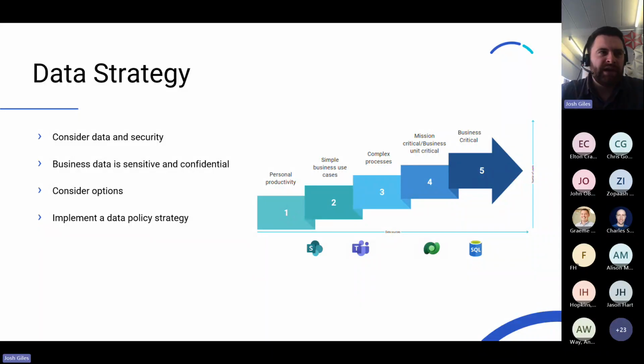But if we're talking about a business critical application or something with very sensitive data, then that's where you want to start thinking about using an enterprise database storage system such as Dataverse or SQL, for example. Just having that strategy as to where things will live will help define how things will work within Power Platform and set up some guardrails for your makers and your users in the organization.